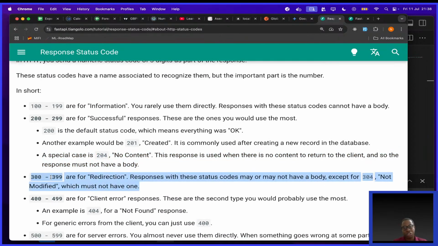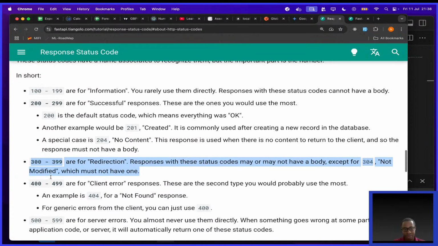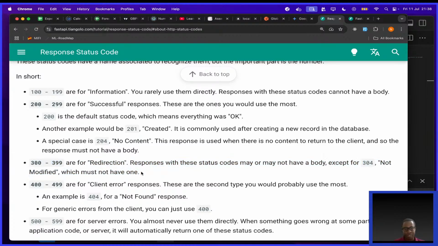Next are the codes in the range of 300, okay? 300 to 399 are for redirection. They're saying responses with these status codes may or may not have a body, except for 304 not modified, which must have one. Okay. This is the first time learning about 304.